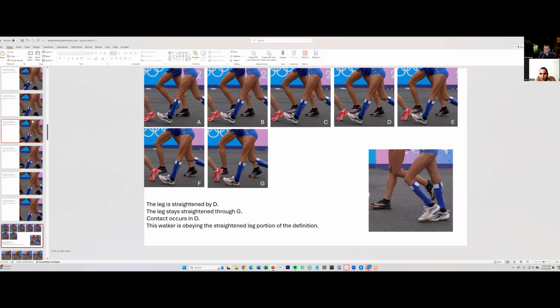If you're off by a little bit, now in this case, it might have made a difference if you picked E because she made contact at D. But if we're going to play the game, I'm going to draw a line. Right, that's pretty straight. Yeah, I think so. Right, so I feel like at D, I'm pretty confident that she has straightened. And you know, these are the distractions that happen, right?